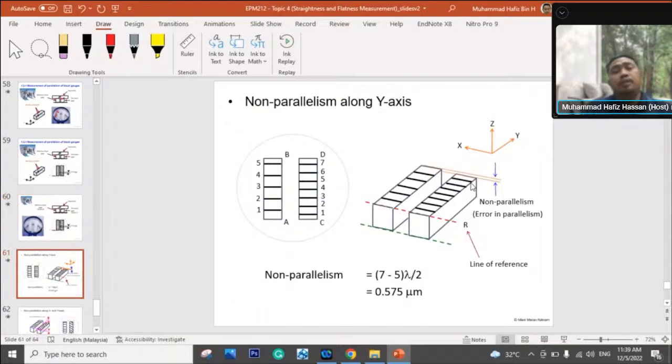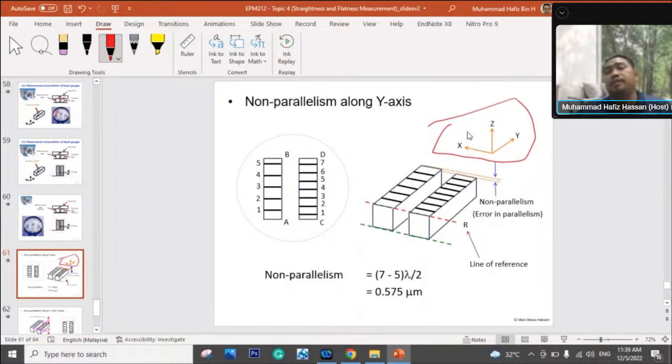Okay, in this example here we can see the non-parallelism along the x-axis. So you have to know this axis in terms of it. This is a standard, I mean, three flaming hands or something like that. So x, y, z. So this is the x direction. So the reference, of course, is at this x direction, and in terms of the height is a z direction, and the movement from the reference to the backward is an x direction.